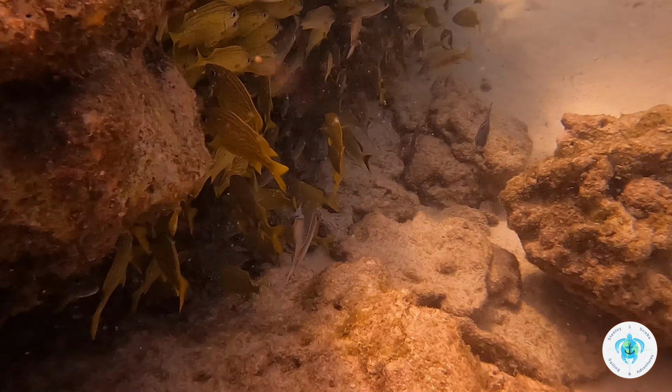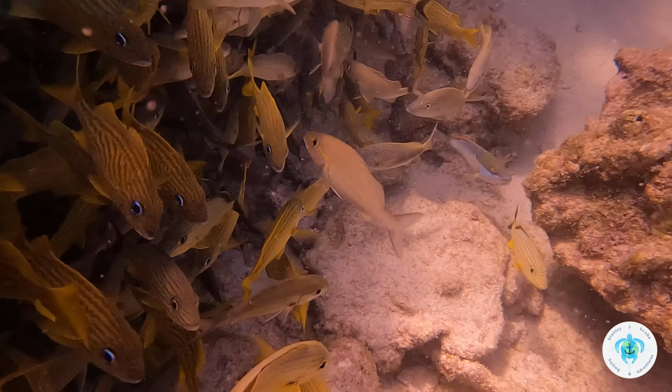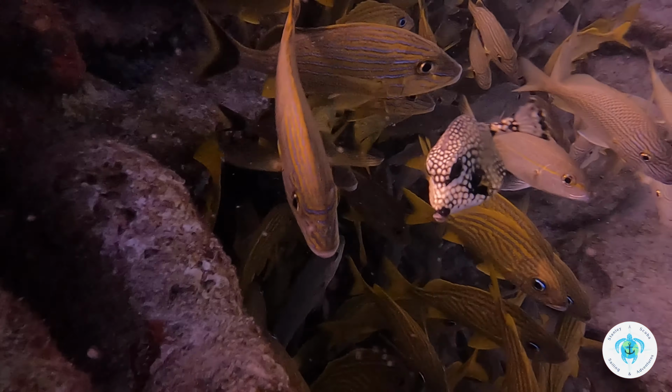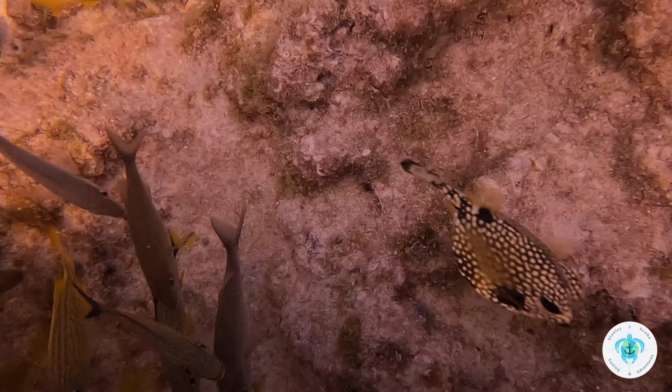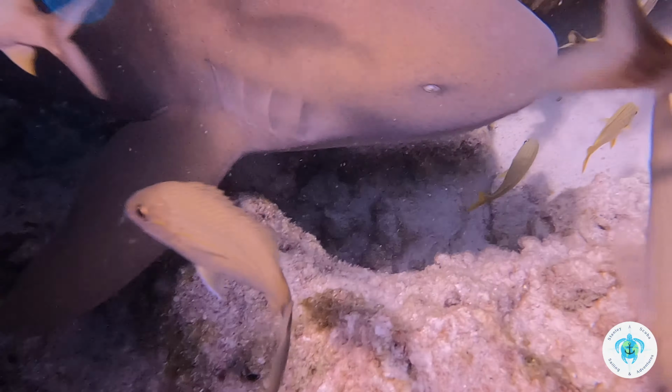I don't know if you noticed from the satellite view at the very beginning of the video when I zoomed in, but that really gives you a good idea of the layout of this dive site. The water's clear enough that you could see the formation from that view. It's a shallow reef rock dive site with these ledges, and the ledges are where the nurse sharks like to hang out and lay underneath. As you can tell, there's an abundance of schooling fish on this dive site, in addition to the nurse sharks.